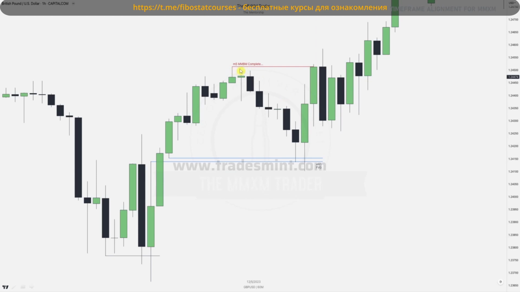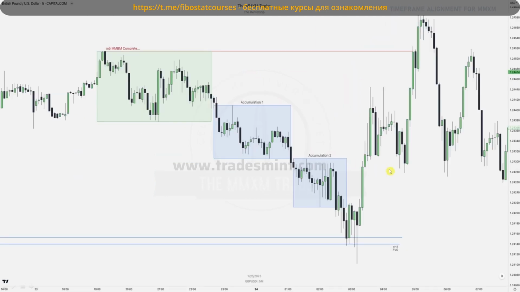Also think about low resistance liquidity, right? Failure swing up here, engineered liquidity. So let's dive into the 5-minute time frame. So we got this pretty clear consolidation, right? And inside this consolidation, we can also see a failure swing, right? This high and this high, failure swing, this high to this high, failure swing, and then accumulation phase 1 happens, accumulation phase 2, and then eventually we hit that key level, right?